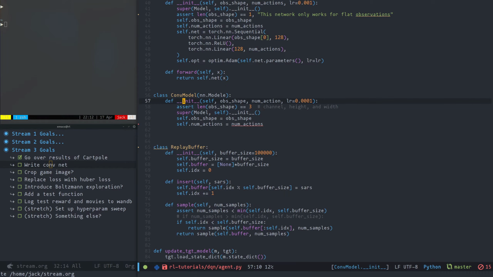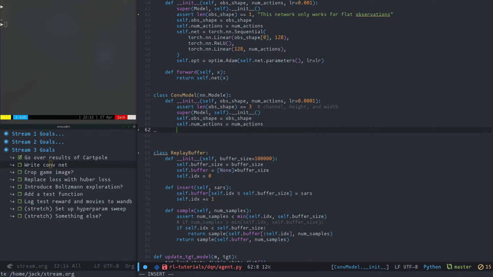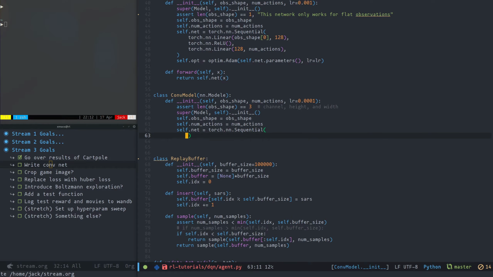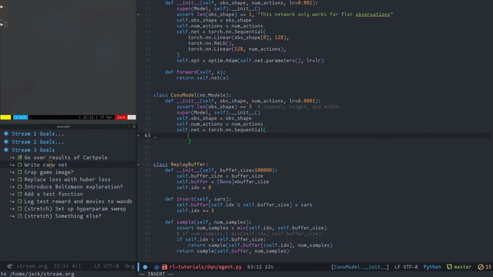Oh, it's num actions. So we got self.num_actions, and then self.net equals torch.nn.Sequential.